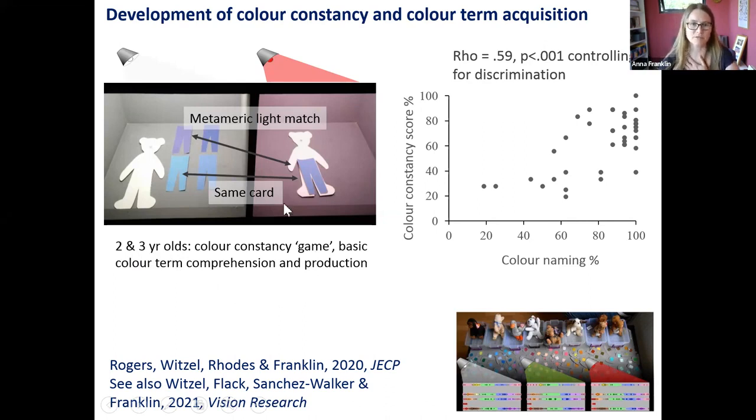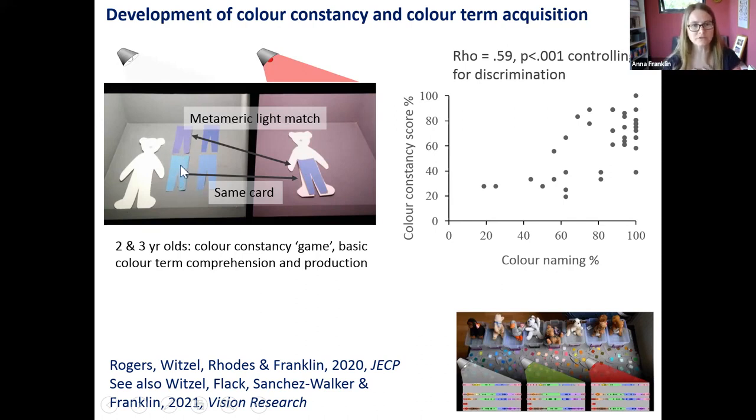So to measure it, we made the experiment into a game about dressing bears with coloured trousers. And the child is taught that the 2 bears must always wear the same coloured trousers, so exactly the same. And once they've got this idea with a training game, they're then given a light booth with 2 halves, one illuminated with natural simulated daylight and the other one with reddish light. And the experimenter puts their bear in one half and puts the trousers on their bear, and then the child has to choose the coloured trousers that match the experimenter's bear's trousers.